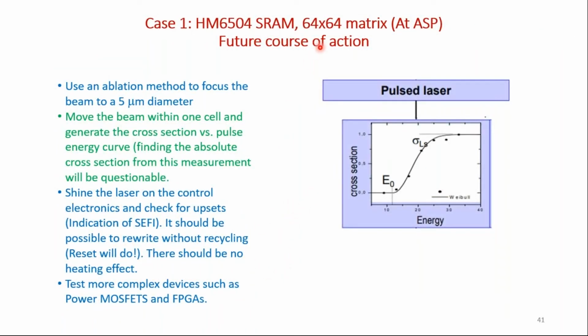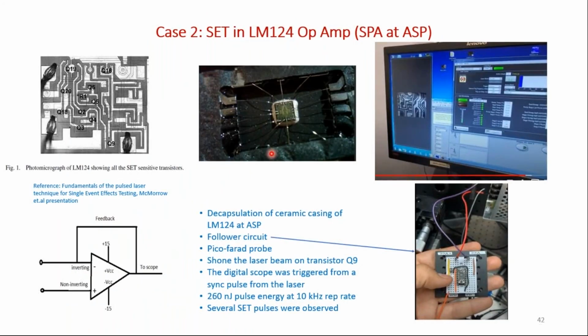And then these are some future courses of action. Maybe we want to use a focused beam inside one cell, and maybe we also want to shine the beam on the control bits. So these are all our future plans, but we don't have time to talk about this. I'll just go into the LM124 testing, SET in LM124.